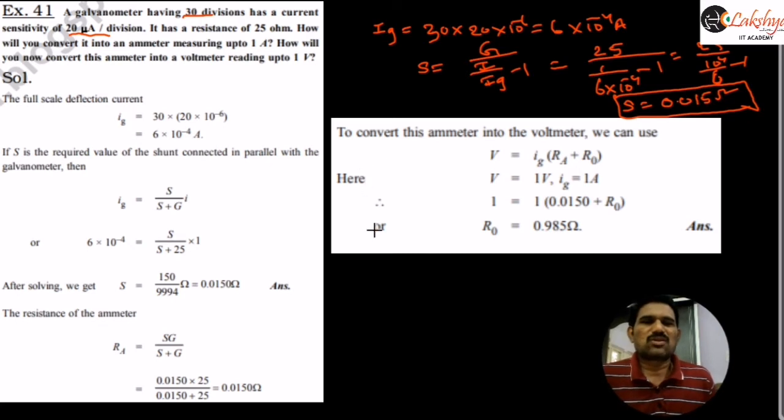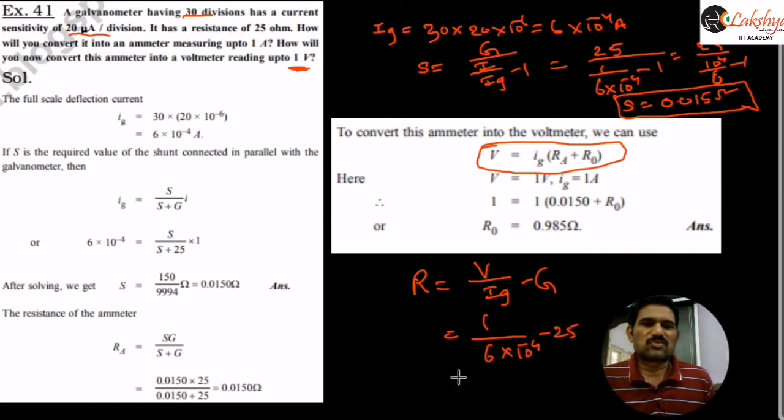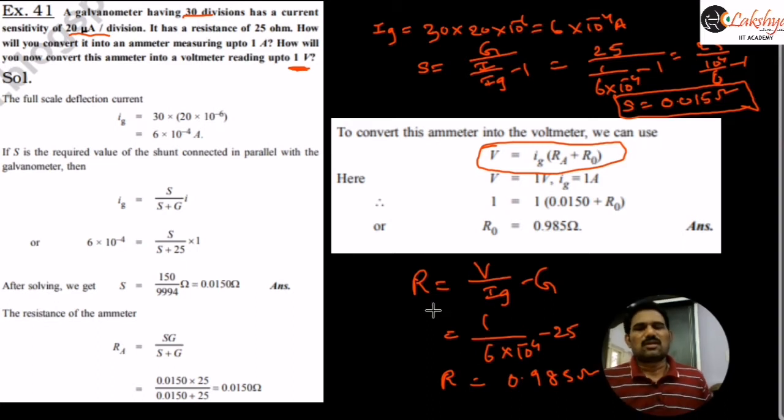And to convert the galvanometer into a voltmeter, we know this formula, and from this we directly write the R value: R is equal to V by Ig minus G. Now V is 1, so we need to measure up to 1 volt. That is the range of this voltmeter. Ig is 6 into 10 power minus 4, minus this G value, 25. That gives us the resistance, 0.985 ohm. That is the resistance of this high resistance.